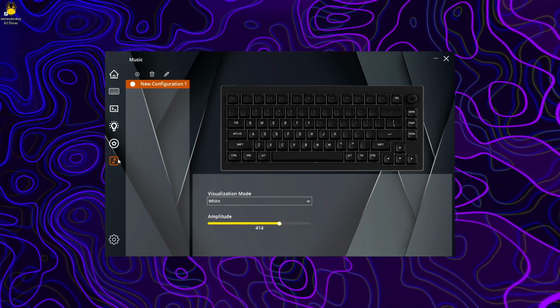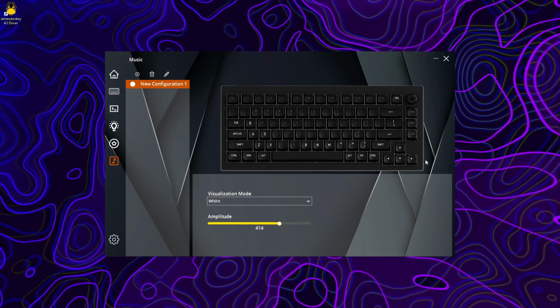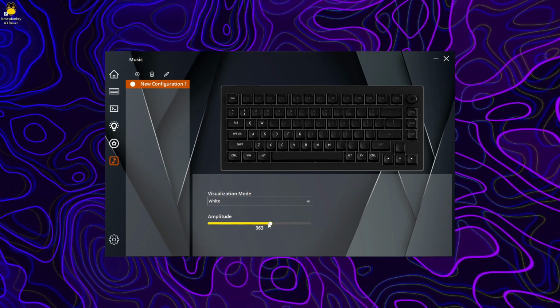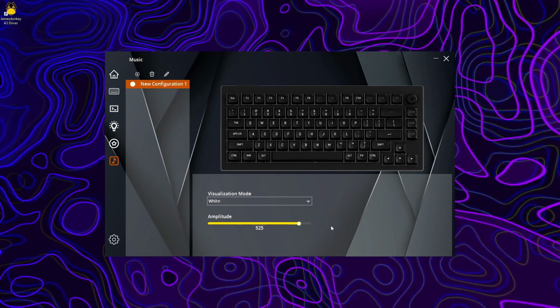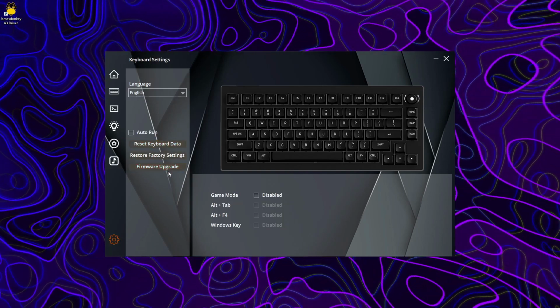And you also can sync up the lighting on the keyboard with some music or audio through this music tab right here. Pretty cool in my opinion. It does react to the audio coming from the computer. And in the settings here, you can reset the keyboard and update the firmware as well.